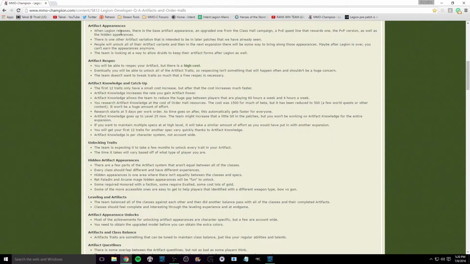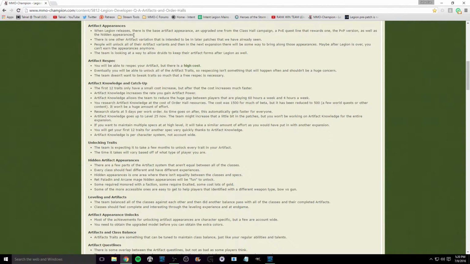For example, for Havoc Demon Hunters, you actually have to do a couple of little quest steps here and there, and then kill a named mob that drops something and gets you on the right path. For other specs and classes, you can actually earn it by buying from people with reputation. Once you have a certain reputation level, you get them. All very cool stuff. It's not all going to be equal. Some classes are going to have very in-depth things. Other classes it's going to be as simple as, oh, you're exalted with us, buy this for 5,000 gold. There you go. Done. So just something to keep in mind.